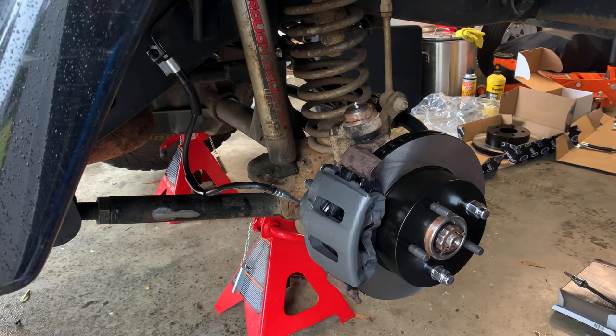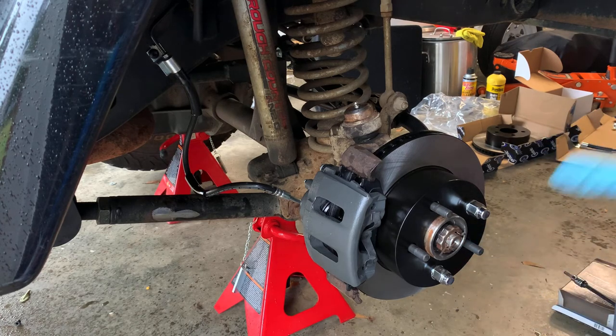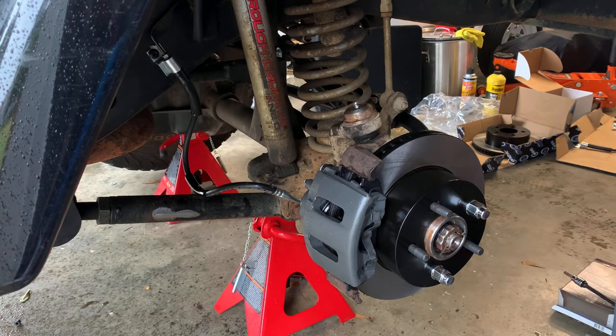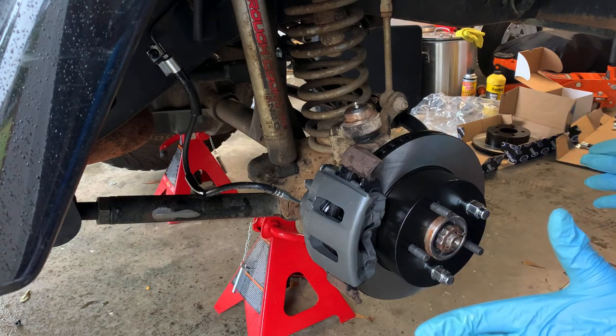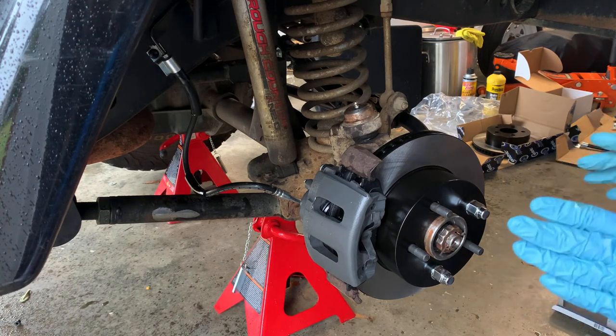So I will update y'all after I have bled and broke in the brake pads, probably in a few days. I'll update y'all with the performance of the brakes. I have 33-inch tires, but they're worn to 31s, so it's not going to be the greatest test. But I will also update y'all whenever I put 35s on the Jeep, and we'll see how it stops then.